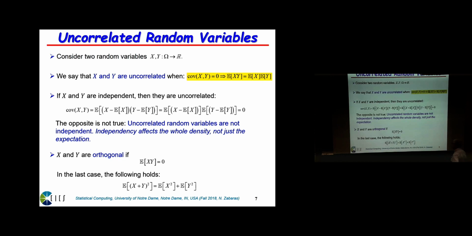You may see this in textbooks and papers. There is another definition of relations of x and y. We call x and y orthogonal if the expectation of x times y is equal to 0. And in that case, this looks like the Pythagorean theorem or something like that in terms of expectations. So remember, this requires the orthogonality condition that you see there. Okay? I don't think we will use it in this course, but just keep in mind that it's another definition.